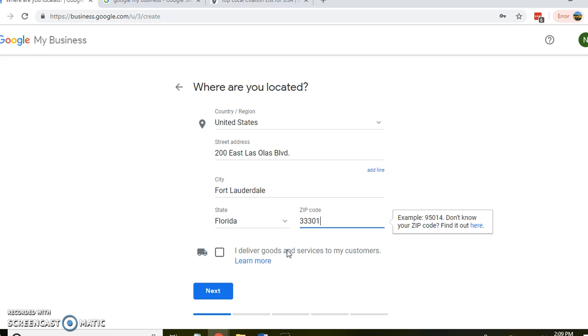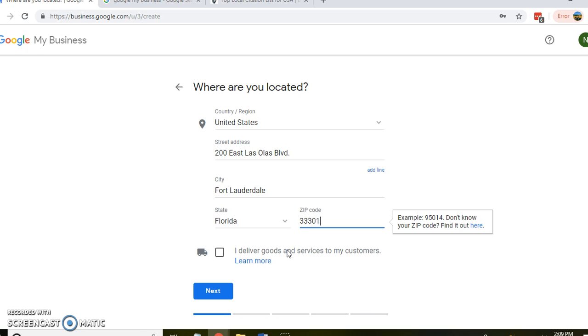And if you are a business that delivers goods and services to your customers, you would go ahead and tick this box. So think about anything, plumber, electrician, etc., anybody that services a specific geographical area, or if you actually deliver goods.